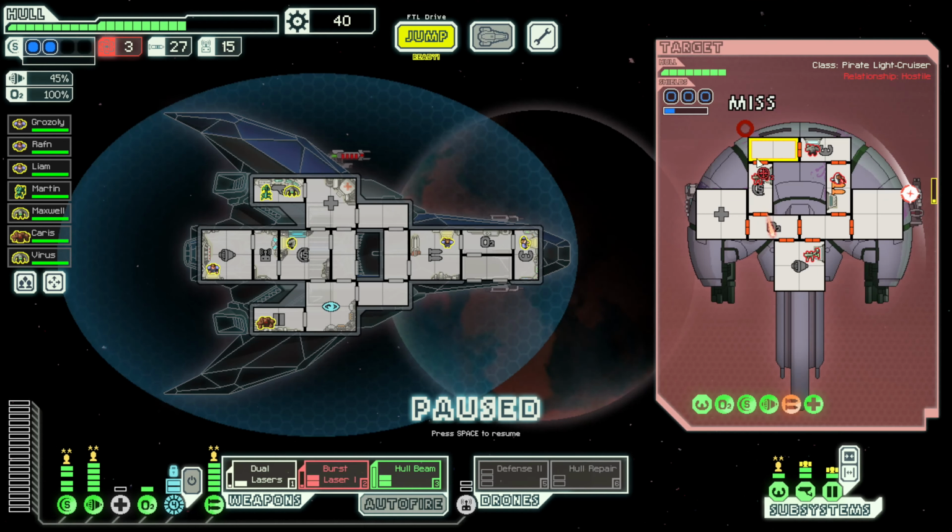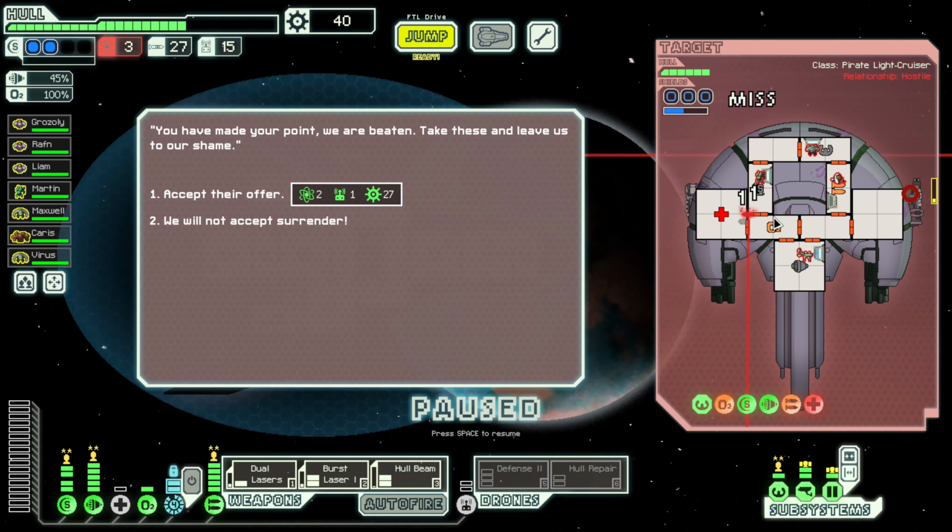And that is good enough. We'll go ahead and... let's go ahead and cut through these rooms. Can we make that work? Yes, we can. Alright. Shields will go down a notch.